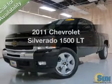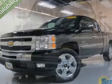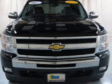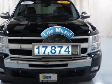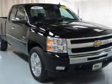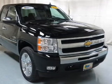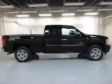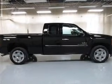Get noticed in this 2011 Chevrolet Silverado 1500. Travel the roads in style and comfort in this great vehicle. Why worry about high mileage? Choosing a ride with lower mileage is the right choice for your busy life. The powertrain includes 4-wheel drive with a powerful 8-cylinder engine that responds smoothly to its automatic transmission.